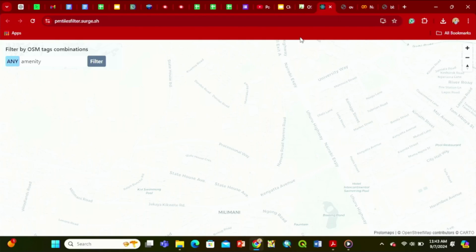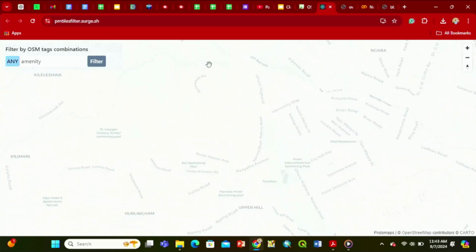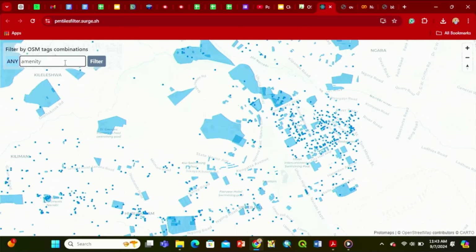In that case, I think I have here the entire Kenya data. It's loading, I think. Yeah. And we are playing with filtering that data directly on the browser.